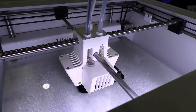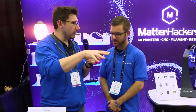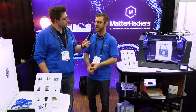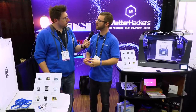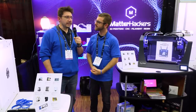So the idea is if you're a hobbyist or garage tinkerer, you can go to Matterhackers and get supplies. But also if you're a Fortune 500 company or a multimillion-dollar global entity, Matterhackers could still service what you need for 3D printing. We're seeing more and more industrial companies using smaller desktop 3D printers because they're getting more capable and more precise. A lot of engineers are having these desktop 3D printers on their desk to get closer to their final product, and then maybe they'll use one of the metal 3D printers available here.